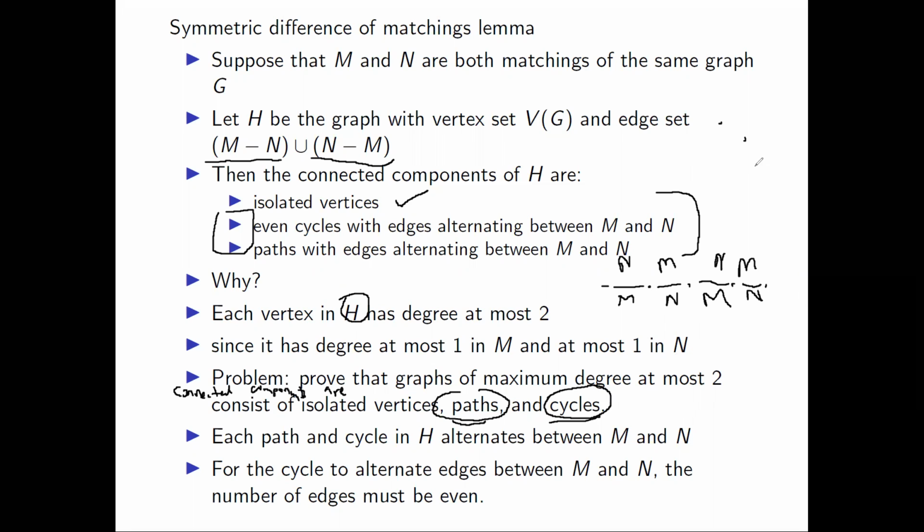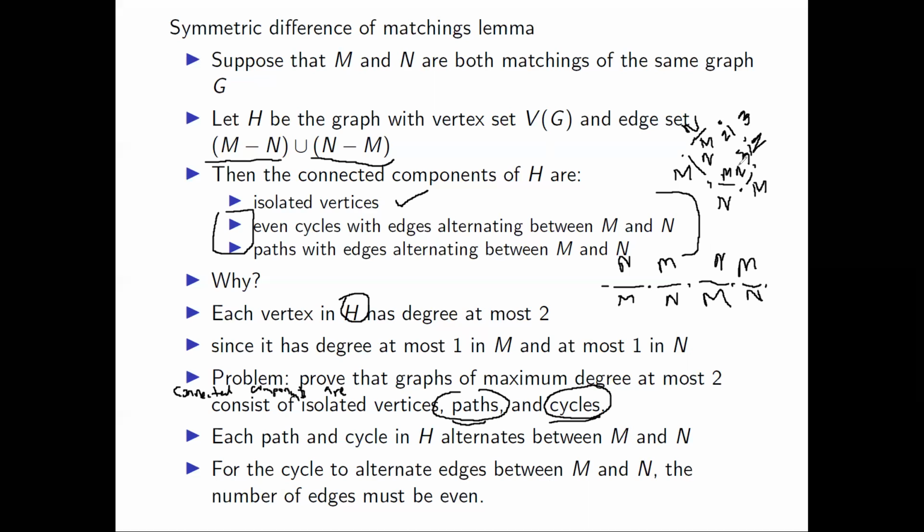Now we can look at a cycle. So we'll take a pretty small cycle here. So let's say this one's an M. Then this one can't be an M because we can't have any vertices in common in M. So this one has to be an N because all these edges are from M or N. This one's the same thing. It can't be an M because the vertex here would be in common. It has to be an N because all the edges are from M or N. This one has to be an M. This one has to be an N. And then this one has to be an M. If we start with this one as N, then we would get M here, N there, M here, N there, and an M here.